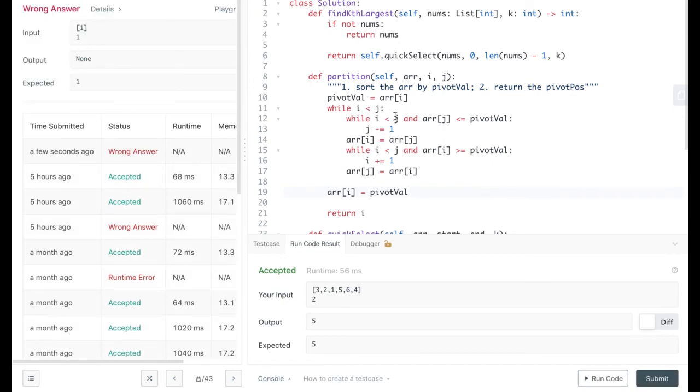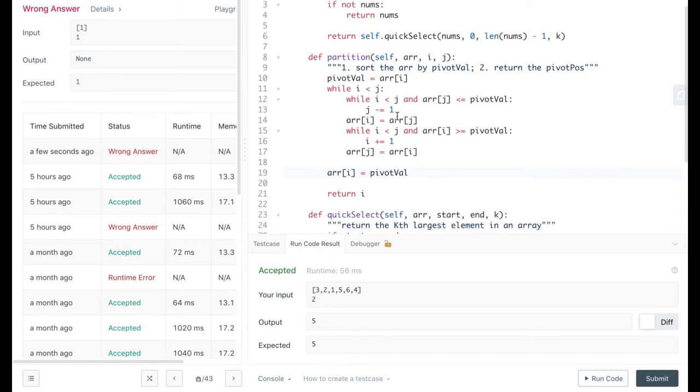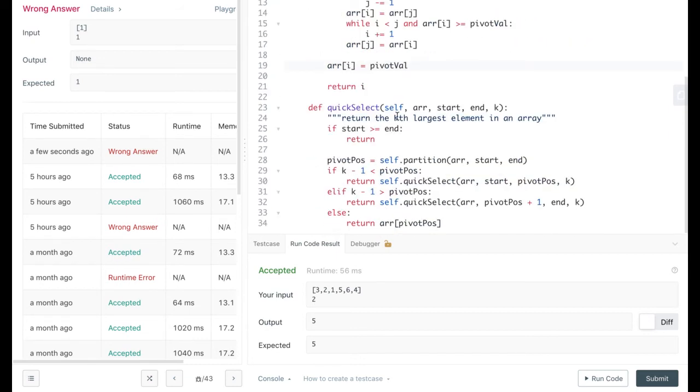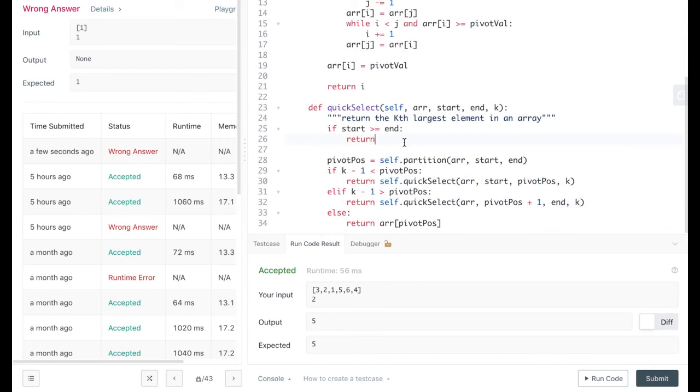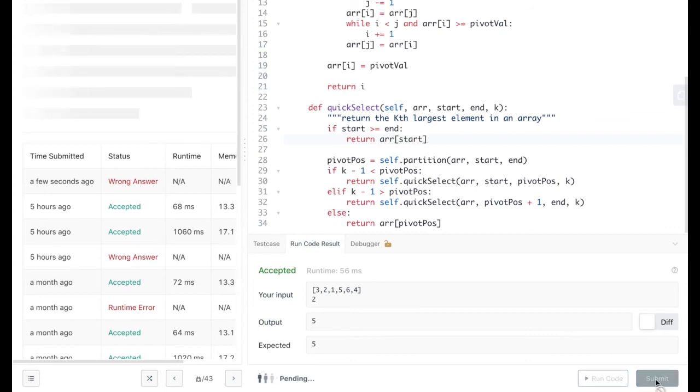Output is none. Oh, okay. So if start equals end, wait a second. Something is wrong with the recursion. If the start equals end, then we should return the array start or array end. So that should do it.